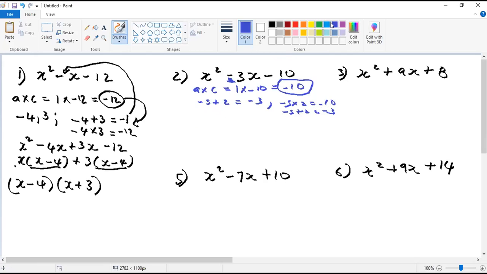So let's see, if we replace the middle piece now, let me fix this up. So we say x squared minus 5x plus 2x minus 10. And then we factor by pairs now. So x, open bracket, x minus 5, plus 2, x minus 5. x minus 5 is common, x minus 5, and then we're left with x plus 2. And we're through. So that's how you would do that question.